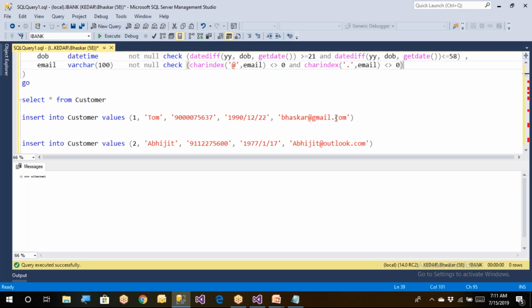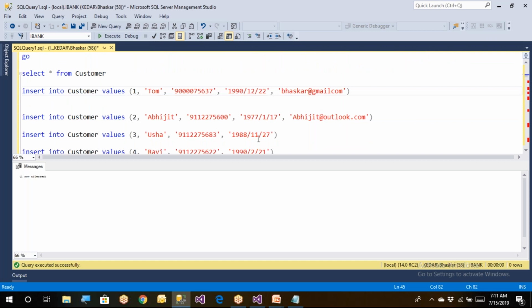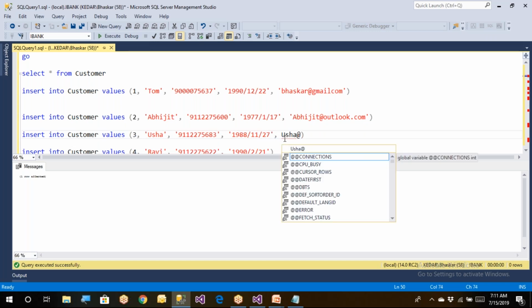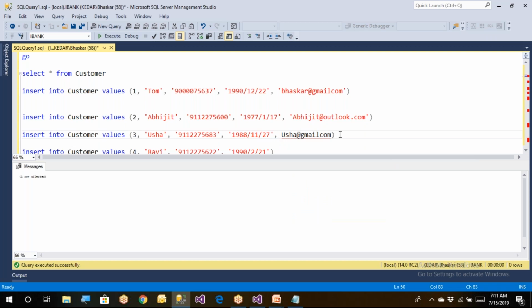If the dot is not there, so now when you execute this email ID, let me take Usha. Okay, Usha is perfectly fine here. Usha at the rate gmail.com. So this is an invalid ID, right? It is an invalid ID because you need to have the dot also.